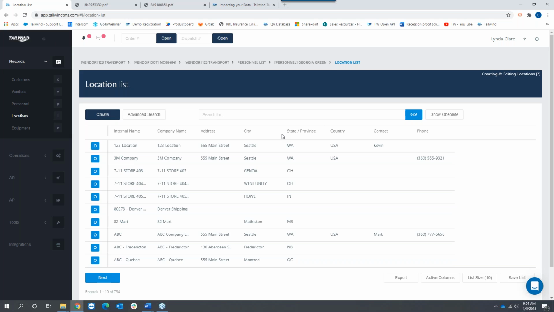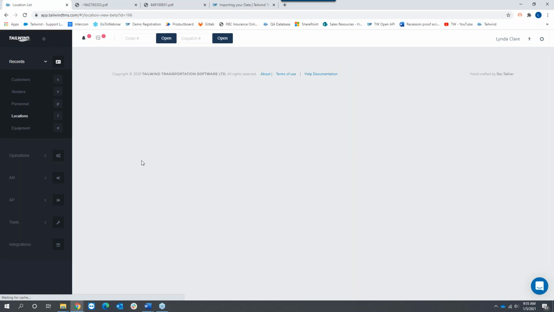Now, location records. Let's talk about location records for a minute. While you have customer records, and that's who you move freight for, you pick up and deliver to various locations throughout. Location records are simply that. Every place you ever pick up at or deliver to. You can create some location records now, but in tomorrow's class, I will show you how to create location records on the fly. Let's have a look at a location record here.